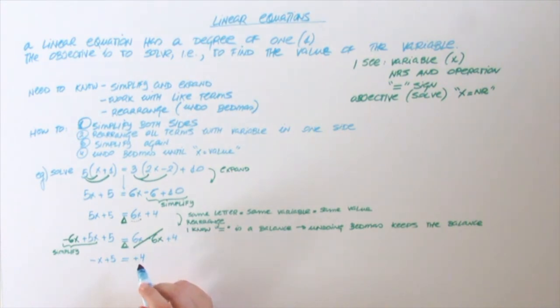Now I'm going to begin rearranging everything that I can. I see a plus 5. I will need to cancel it, so the opposite would be a minus 5. Same deal, if I do it in one side, I need to do it in the other. It cancels in the left-hand side, and in the right-hand side, I can combine like terms. Plus 4 minus 5 equals minus 1. So it's looking like minus x equals minus 1.